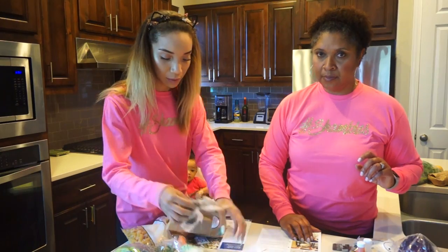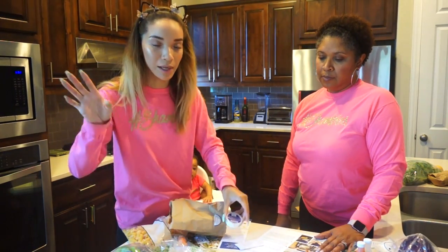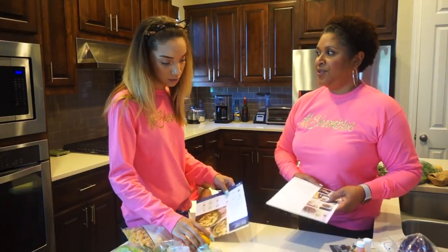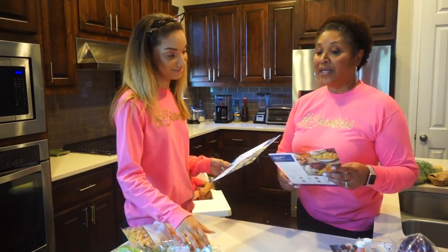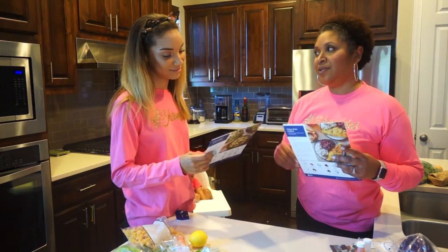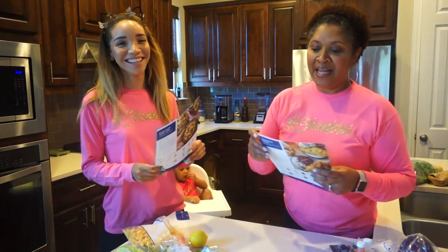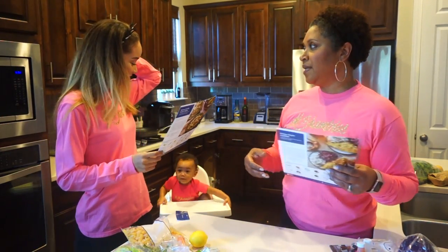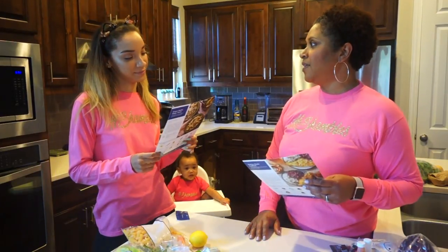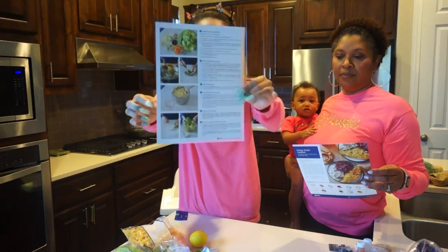Alright, got all the knickknacks in here. They give you everything perfectly portioned out, just exactly what you need for the recipe so you're not wasting anything. So one tip I can give you if you're preparing your Blue Apron recipes is to read the instructions all the way through. Don't just start off at the top and go, okay, yeah, I got it. I'm gonna marinate the cabbage. Read all the way through so you understand what's happening with the recipe. It's easy, but just follow directions. It gives you all the pictures and instructions, really easy.